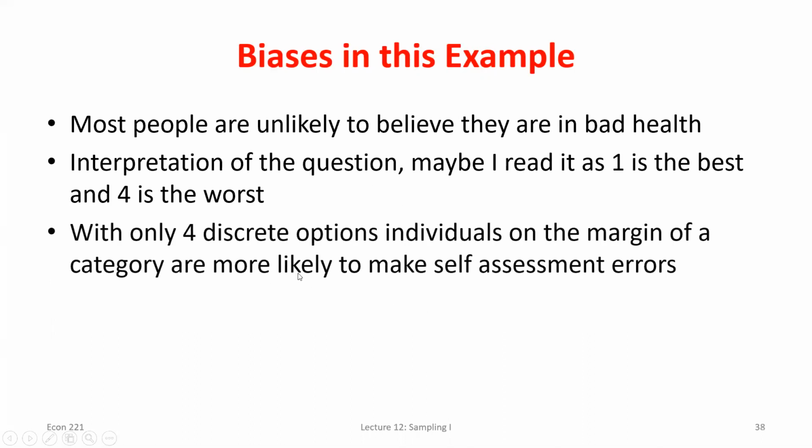Another one I want to point out here, and hopefully the variables we're dealing with are continuous. But if you force this to be discrete, I'm almost forcing some of you to lie to me. Because if you feel like a 1.5, you have to respond with a 1 or a 2. So I'm not really getting your accurate feeling if I make it discrete. So we want to try not to do that, right? Not to make the responses discrete.